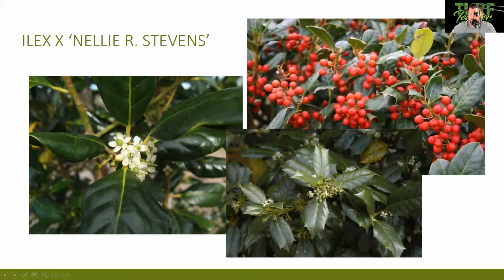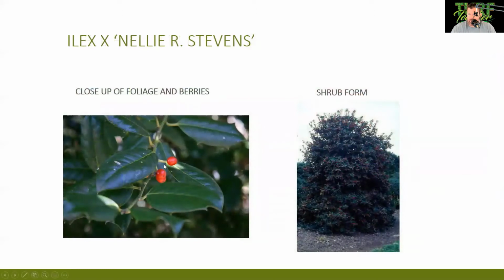These Nellie Stevens do have white blooms, very inconspicuous, but you can see them when they bloom, not fragrant at all, but they are full of red berries. So people love them this time, a month ago for Christmas, just based on the red berries that they have. Close up of the foliage. Again, you'll need to have this side by side with your Foster holly, your American holly, your Burford holly. The easiest way to do it is with those note cards that we did yesterday. But shrub form, that is a typical site. A lot of people will actually shear that right there. I prefer not to, but when it gets to that height, you're probably going to have to start shearing it.